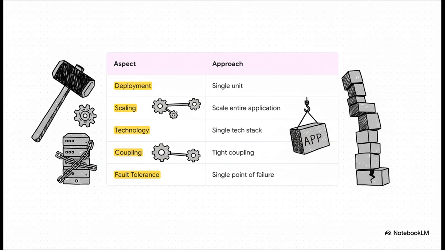Okay, let's go back to our wall-less house. Let's say you want to upgrade your kitchen sink. Well, in the world of the monolith, you basically have to shut down the entire house to do it. A tiny bug in the payment code, the whole application could go down. It's just not efficient, and that single point of failure is a huge, huge risk.